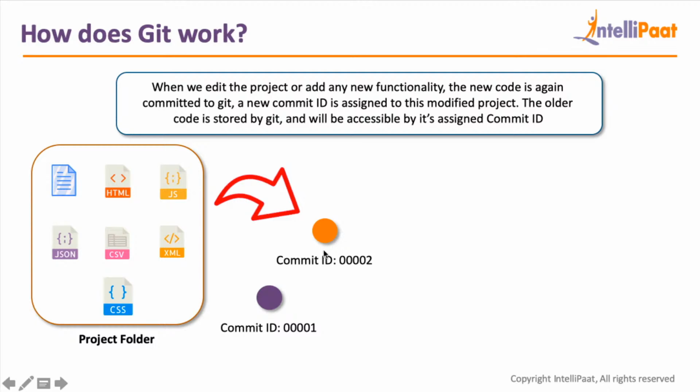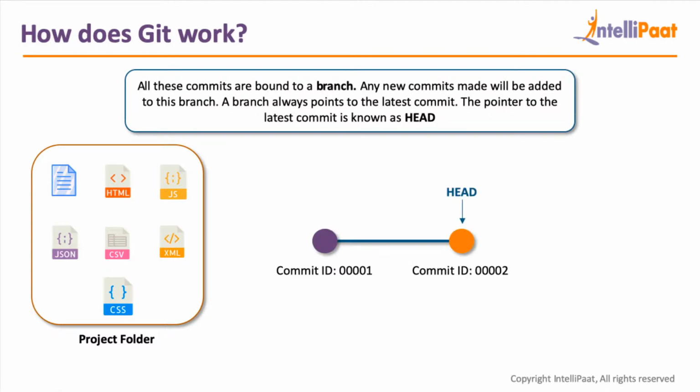But when you talk about the whole project, that project is going to be a combination of this commit ID and this commit ID. Okay. Now, because this project is going to be a combination of a lot of commits, you put all these commits on a branch. Okay. So what is a branch? A branch is basically a logical or a sequential straight line which has sequential commits on it.